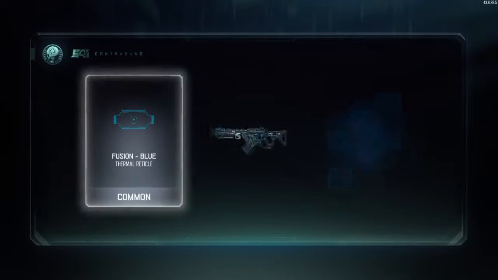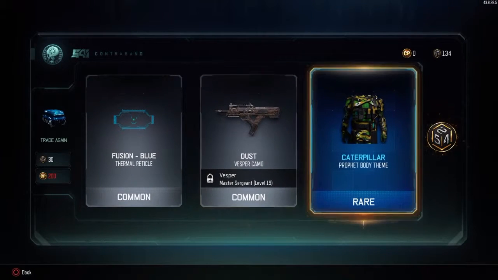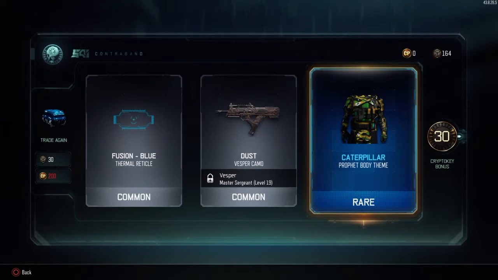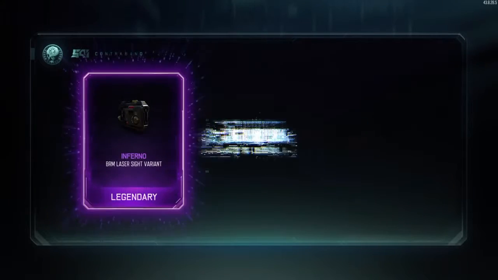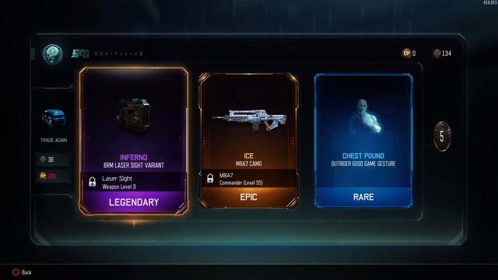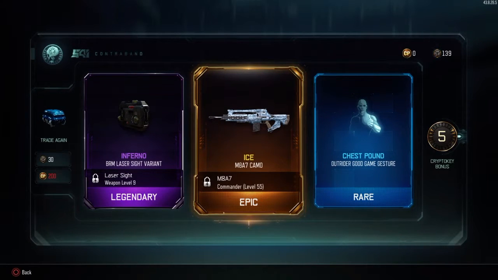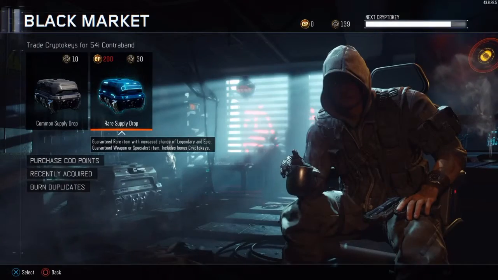Trade cryptic keys. Give me one of those knives. Reticle dust. Ooh. That's actually a really cool body for profit. I'll take it. What else are we gonna get? Give me some good. Give me some cool. Laser sight. Ooh, that's a. Definitely gonna be rocking that next time I use the M8. Then we got a chest pound for Outrider. Pretty good drop.